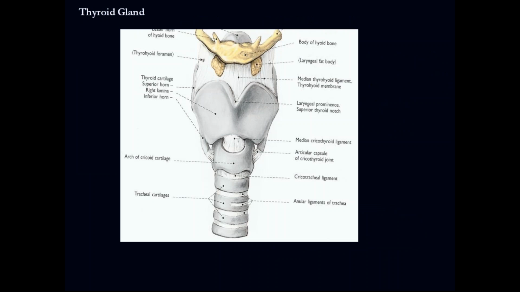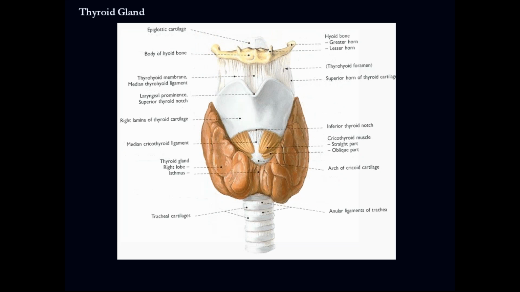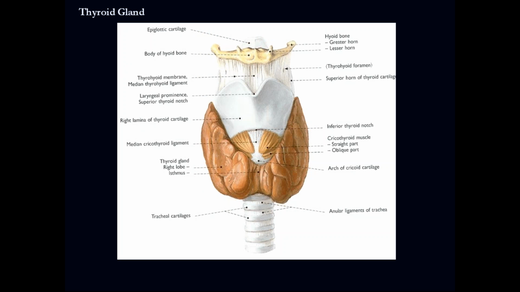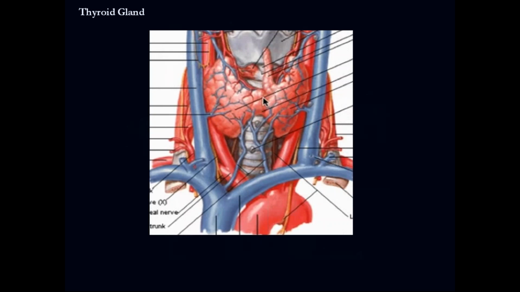So here we have, very briefly, the anatomy, the thyroid cartilage, so you can tell where the thyroid gland is located. It's a little bit off the picture from the previous one, but you can tell the location of the thyroid gland. It's below the larynx. We call that the thyroid cartilage. Okay, so let's keep going.